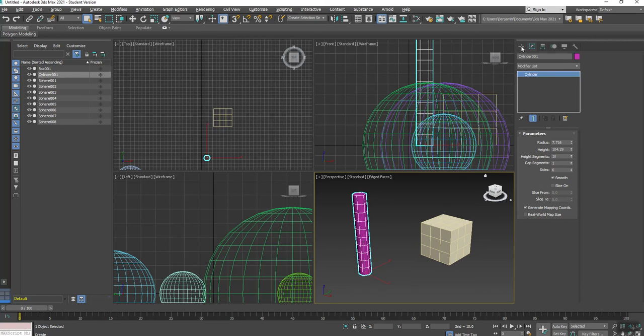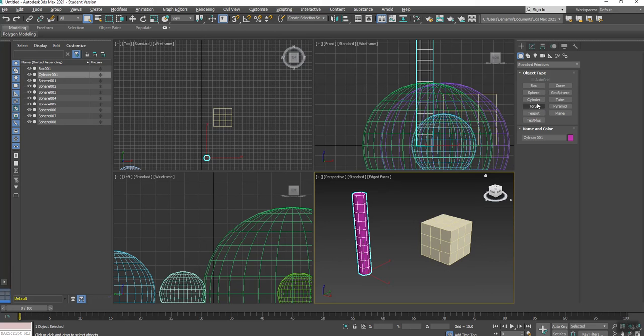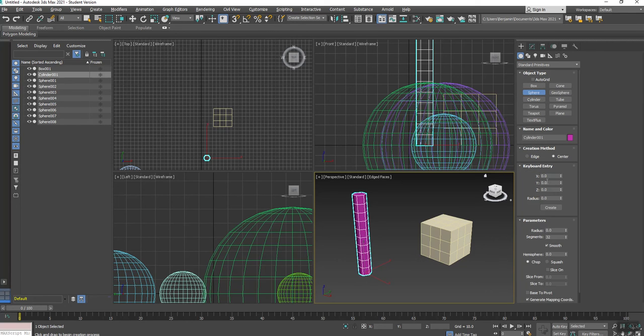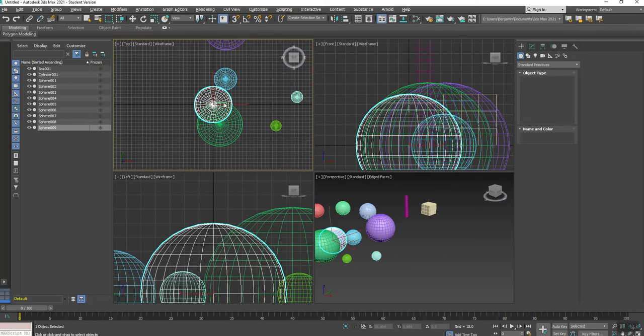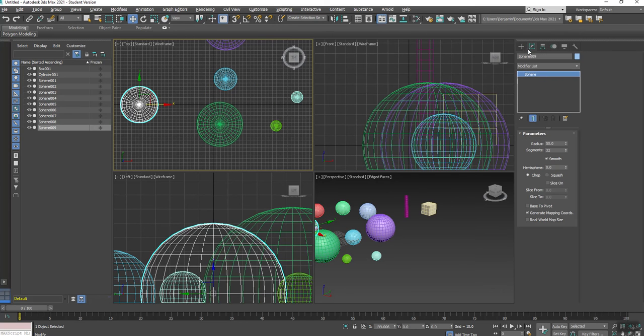Okay. Now there's another way to create objects, and that is by using what's called keyboard entry. I'm going to click and expand this rollout. I'm going to type in a radius of 50 and hit Create here in perspective, and now at 0, 0, 0 in the world origin, there's a sphere that has a radius of 50 units.